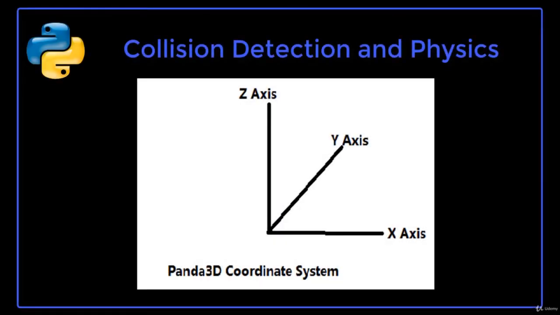self.smiley.getz. You might have realized this from code we wrote in past lectures, but the coordinate system in Panda 3D is a little different than most 3D coordinate systems. Usually the x-axis is side to side, y is up and down, and z is depth, close and far. With Panda 3D, z is up and down, and y is for depth. So visualize the coordinate system like this diagram. That is the reason we need the z value here. It will be used when calculating the bounce.